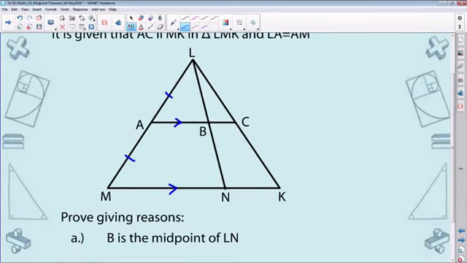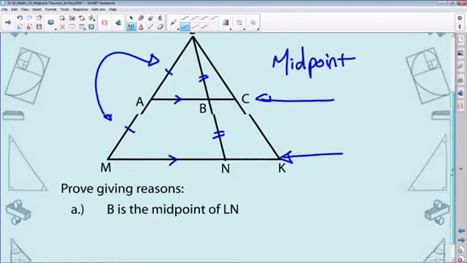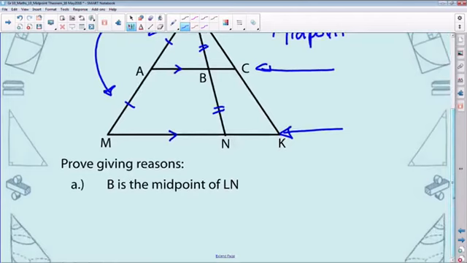So obviously that means we're going to be using the midpoint theorem. Why? Well, we've been told that those two sides are equal in length, and we've also been told that those two lines are parallel. So our theorem tells us that if that is so, then this over here will have the same length as that. But how do we state that? I'm going to start by saying my conclusion.